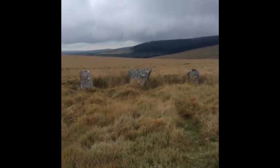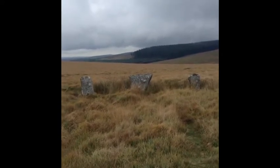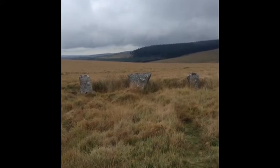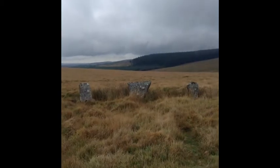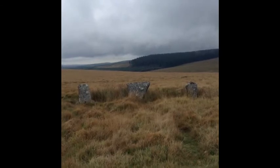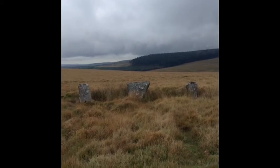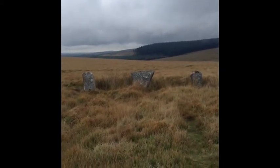That stone in the centre is exactly the same shape as the stone in Whitemoor Stone Circle — it's a little bit bigger but it's the same shape. The one in Whitemoor Stone Circle faces north, while this stone faces directly east towards Fenworthy Forest, which you can see in the distance. Though that's not even relevant because Fenworthy Forest was planted in 1917 and these stones were placed 4,500 years ago.